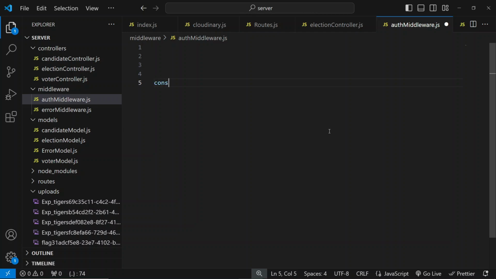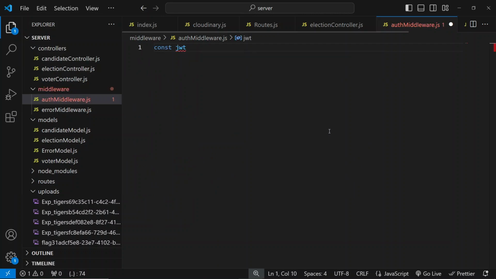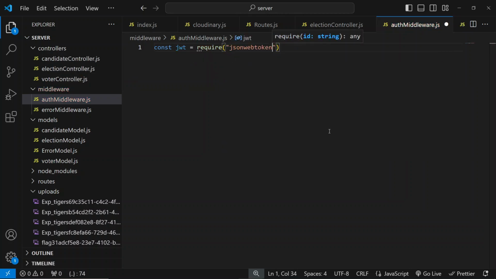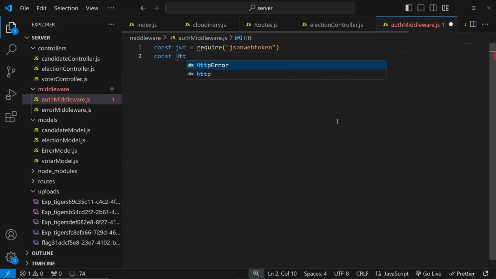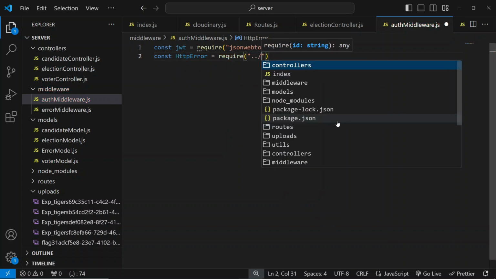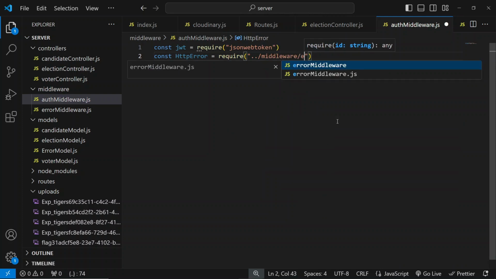All right, so let me go up here, and I'm going to bring in JWT, that is JSON Web Token. I'm going to bring in HTTP error as well, and that should be coming from, let's go up into middleware and then the error middleware.